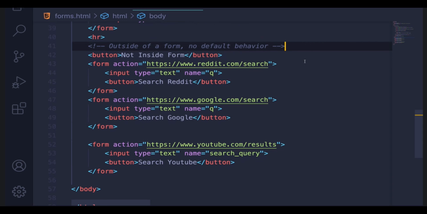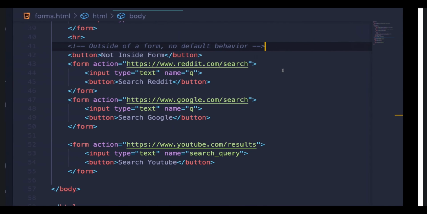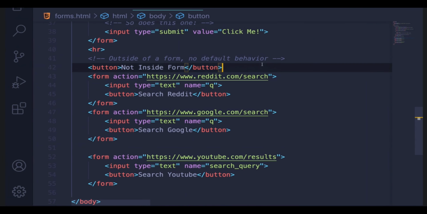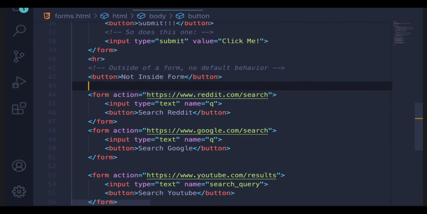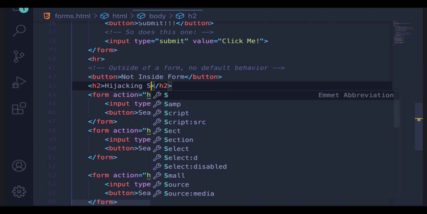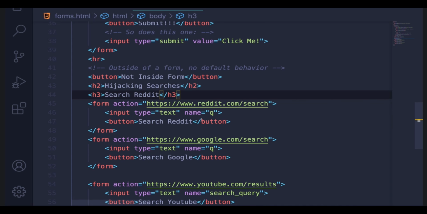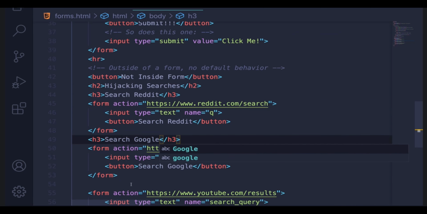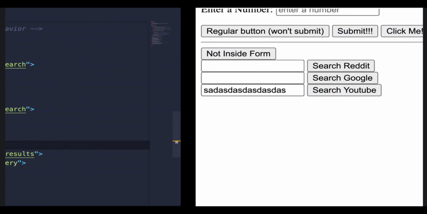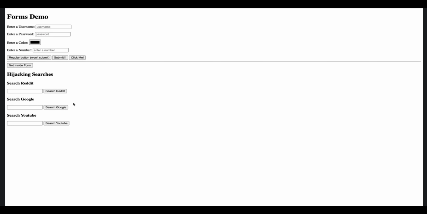I think what I would do lastly is probably add in maybe some headings. So we'll have maybe an H2 here that says hijacking search, and then an H3 search Reddit, and then another H3 here search Google. And then our final one down here, search YouTube. Sure. There we go.